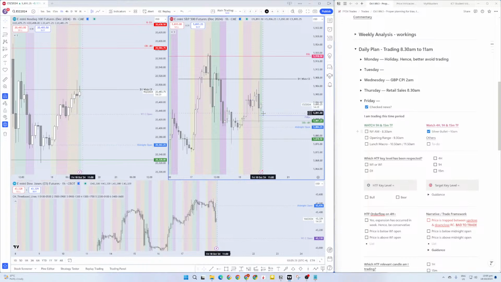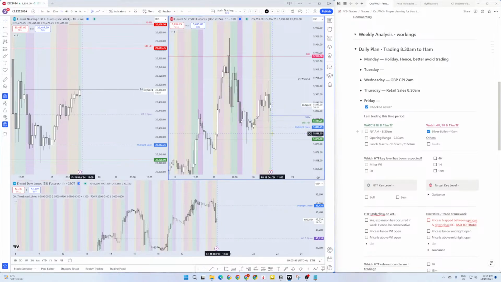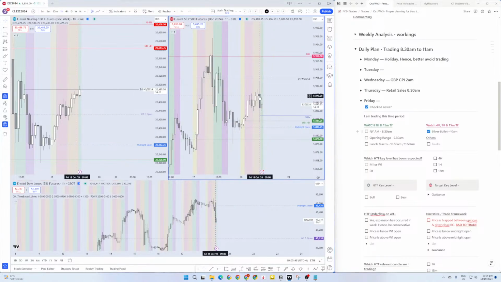Okay, so with this price action, if you compare ES against NQ here, which is more bullish and which one is more bearish? Honestly, I feel ES is stronger. Even though it shows like, how come this one closed below this? This is bearish, right? In my opinion, the fact that it traded to a 4 hour level and then managed to hold itself on the hourly like this is skewing it slightly bullish.